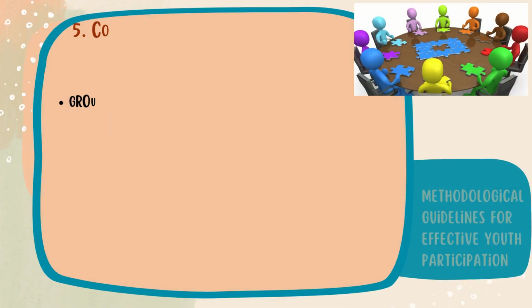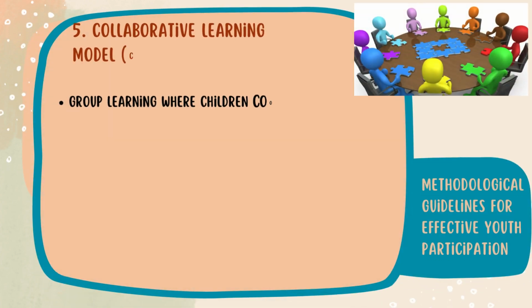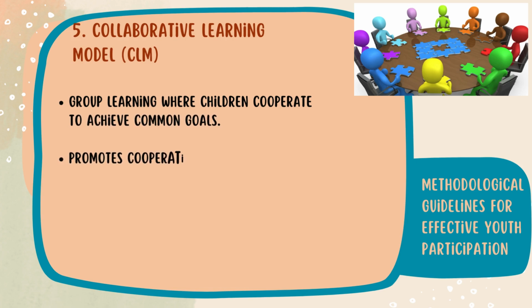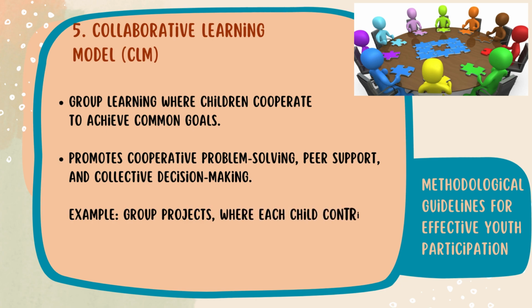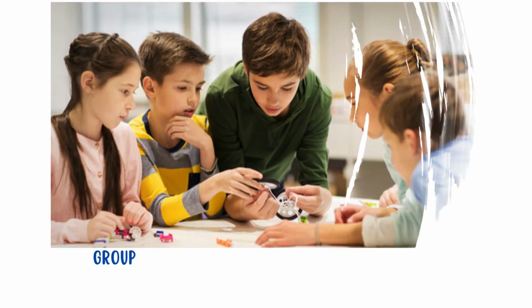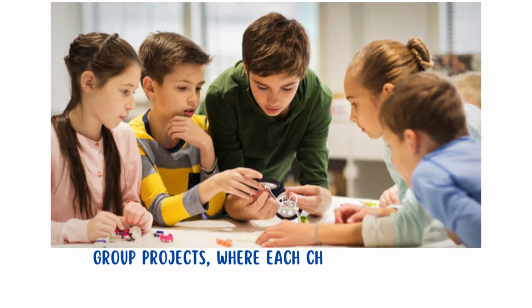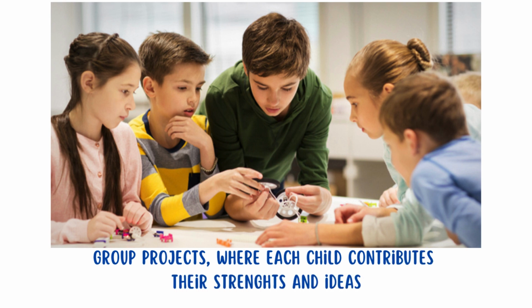This model focuses on children working together in groups to achieve common learning goals. This method promotes cooperative problem solving, peer support, and collective decision making. Rather than working individually, children learn to collaborate, share knowledge, and support each other's learning process, which helps build teamwork and social skills. A good example would be in a group project. Children might work together to research and create a presentation on a specific topic, with each child contributing their strengths and ideas.